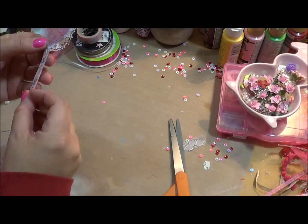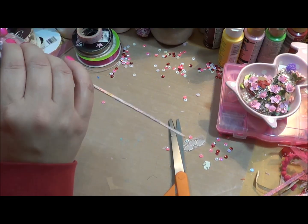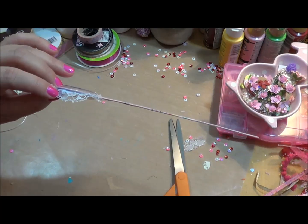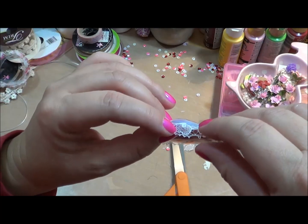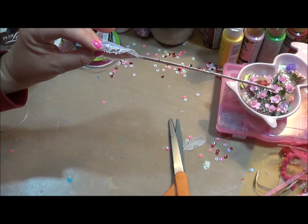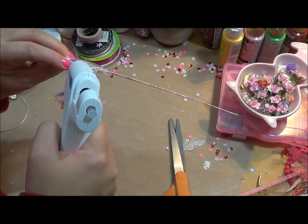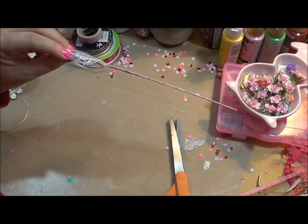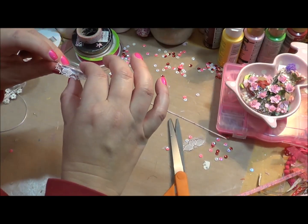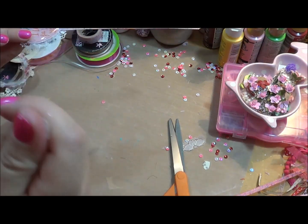Okay. I'm just going to go in and kind of check to make sure, I don't know if you can see it, but this little piece right there is just kind of coming undone. So I'm going to just squeeze a little bit more glue in there, and push it together.